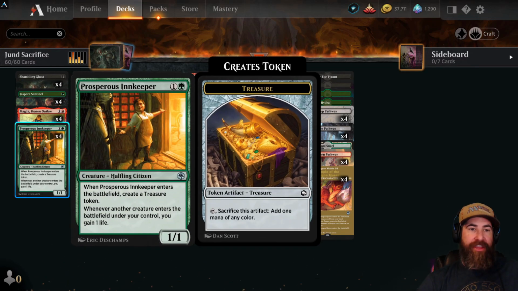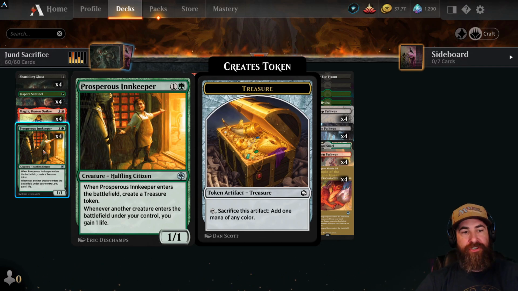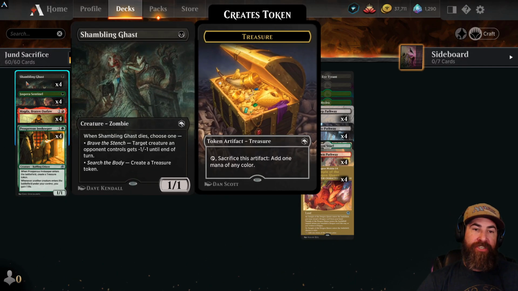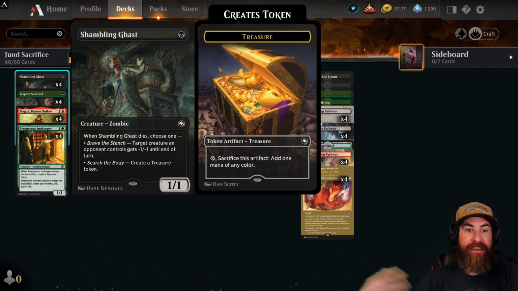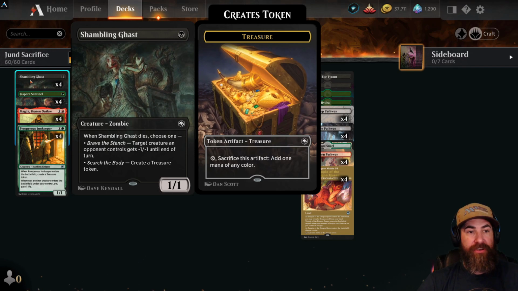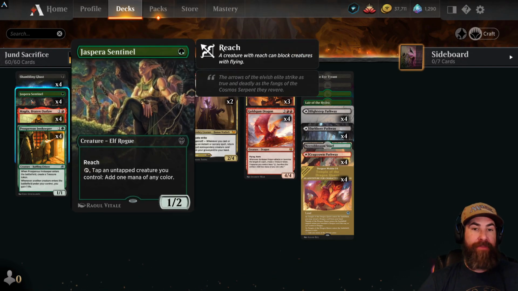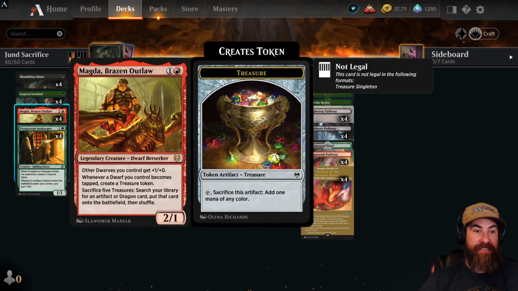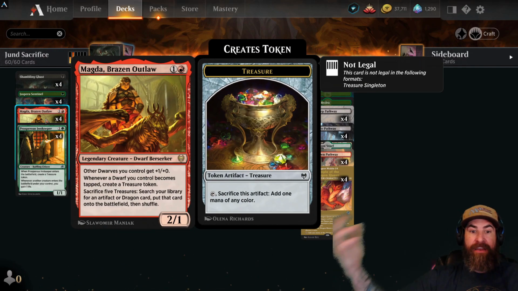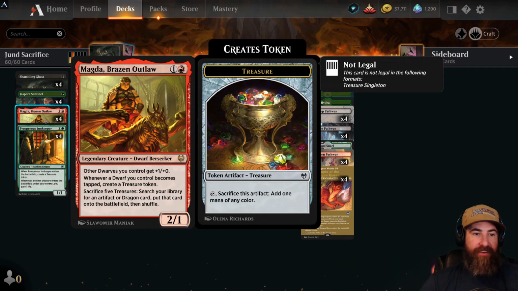So, everything in our early game is either giving us treasures or producing us more mana. Shambling Ghast can also kill a 1/1 or an X/1 of any kind and/or create the treasure. So you've got multiple things going on there. Your best bet is turn 1 Sentinel, turn 2 Magda, creating mana with the Sentinel.